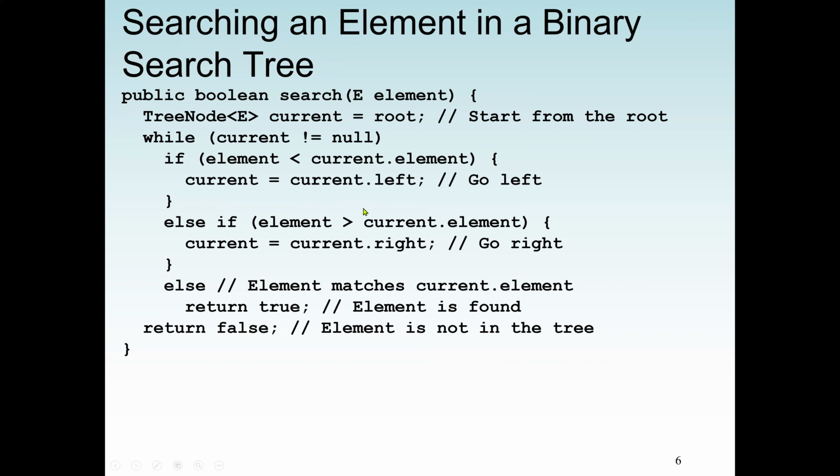So again, the concept here is almost the same as the binary search algorithm. First, we check if there are nodes or if the tree is empty. If it's not empty, we compare: if the search key is less than current.element where we are, then we go to the left, since it's less than the root. If it's greater, then we go to the right. Then when we find it, we return true. This method's return type is Boolean, so we either return true if we find it, or return false if we don't have it.